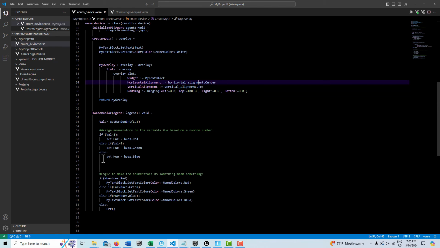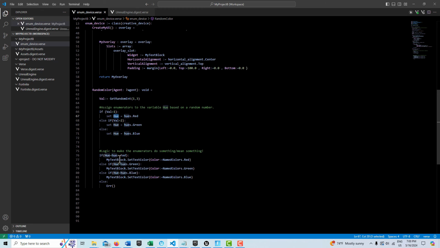it's hues.blue. And here's the most important part, and this is the main thing about this tutorial: you need to create some logic so that the enumerators do something or mean something. In this case, we're just changing the text color based on which enumerator it is. If it's the red enumerator, we make the color red.